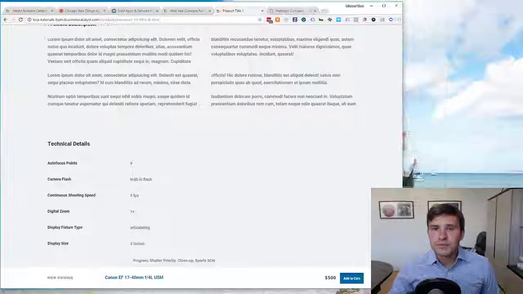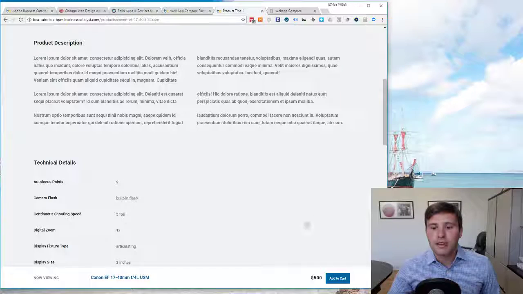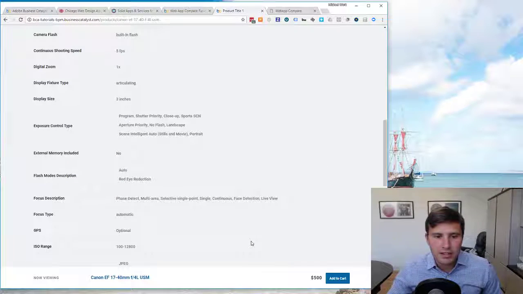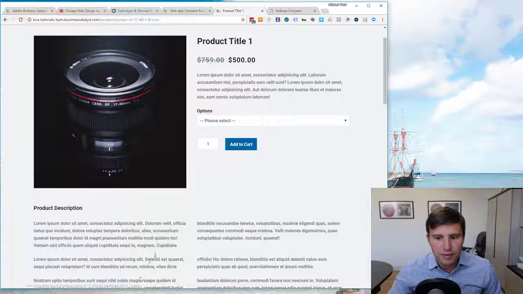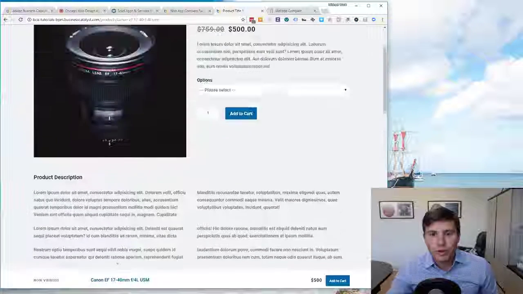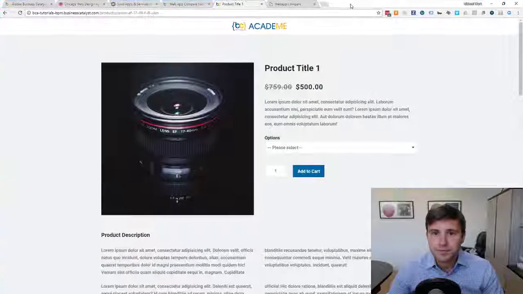If I size this down here, you'll see that we've got this add to cart floating on the bottom. Now I can continue viewing all the additional details, and it reminds me what product I'm currently viewing, and I can click back to go to the header at any time if I want, or I can just instantly add this to cart. A great little widget that Brian has put together, again, to help increase conversions of products.